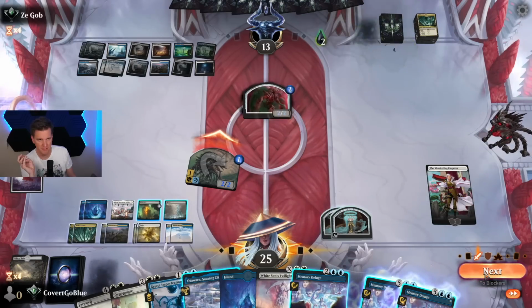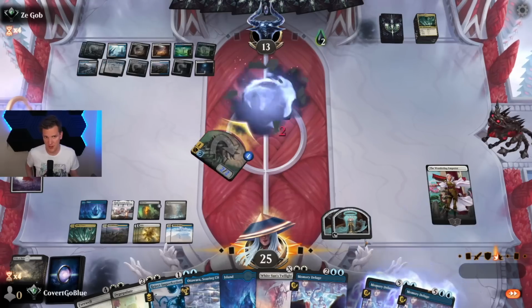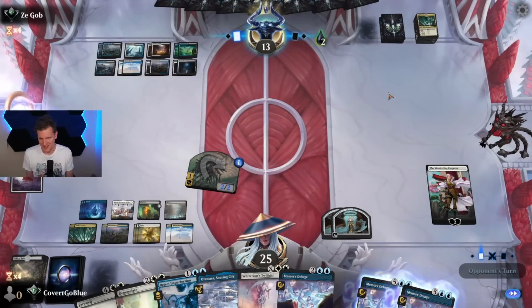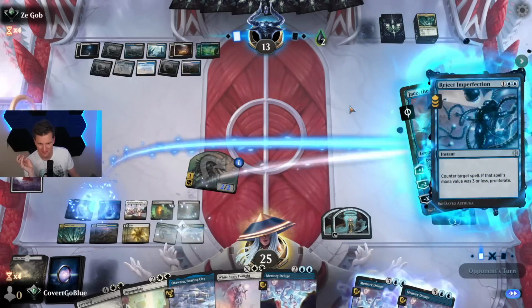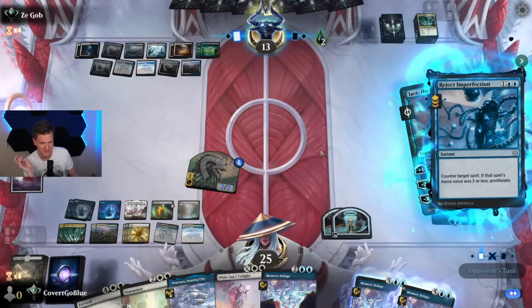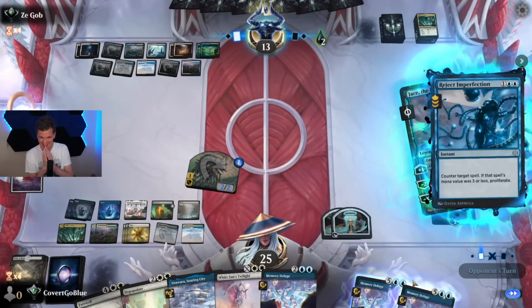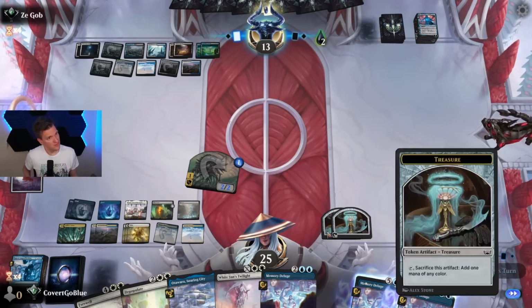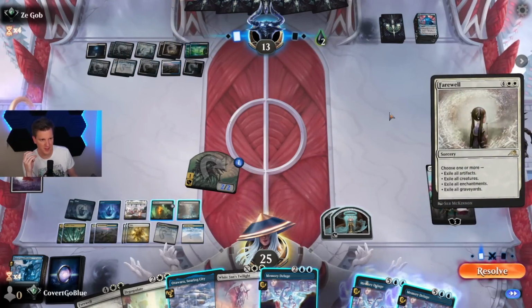Oh, we blocking? Are we a blocker here? That's first strike. Did they forget? I don't know. Jace. Eh? Eh? Please? Exile all everything.